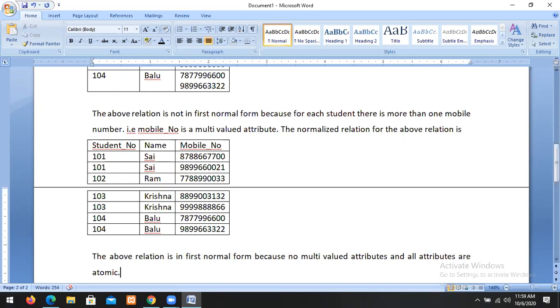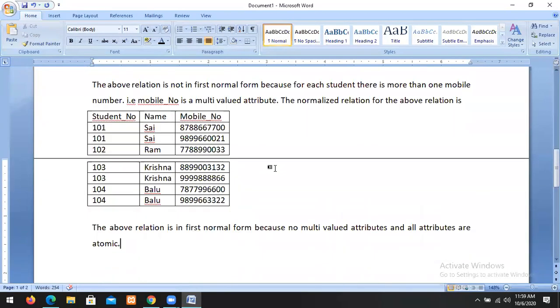So this relation is in first normal form. That's why this is the first normal form of this relation.